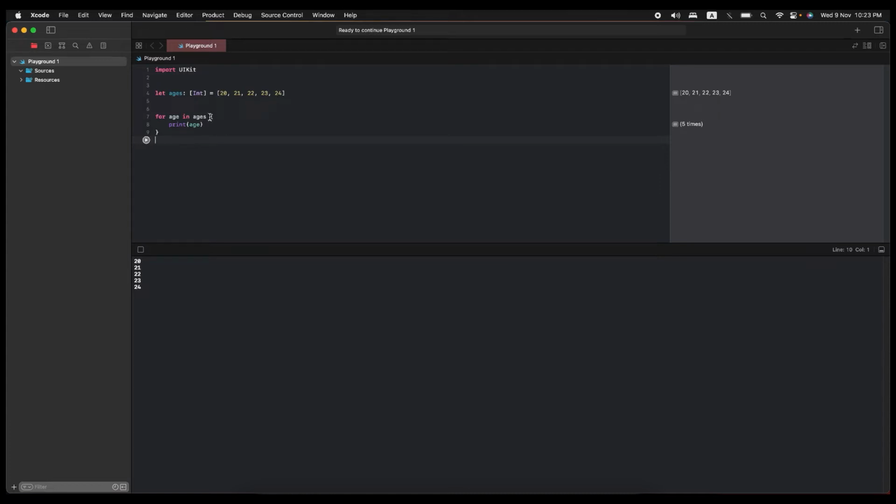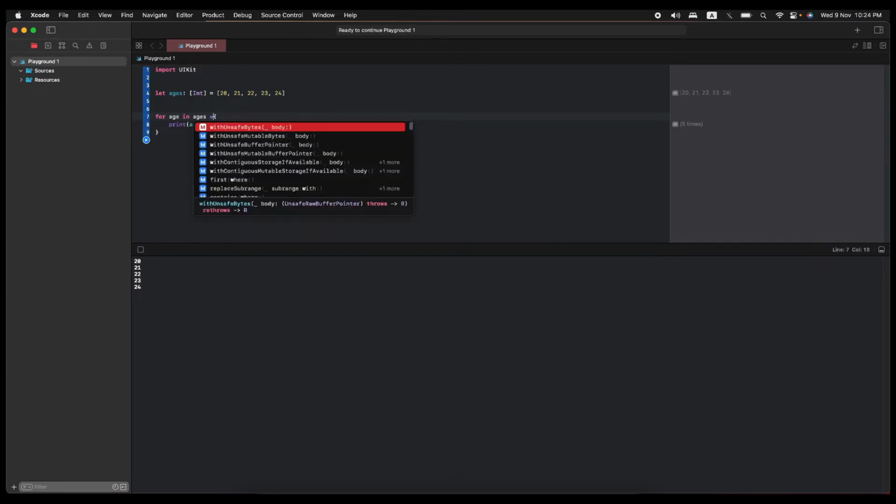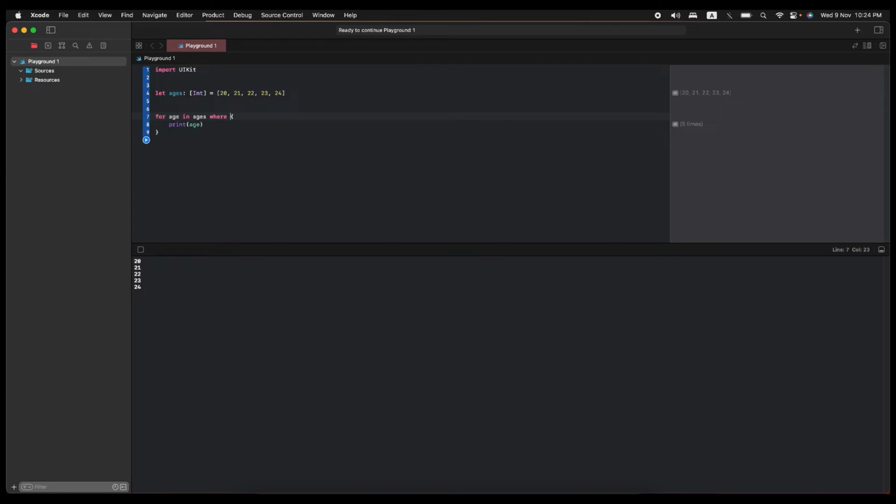If you want to add some specific rule, like if you want to print only the ages which are 24, you can do that by adding a where clause: where age, which means this value each time it iterates, where age is equal to 24. That means every time the loop is executed, it will check the number.